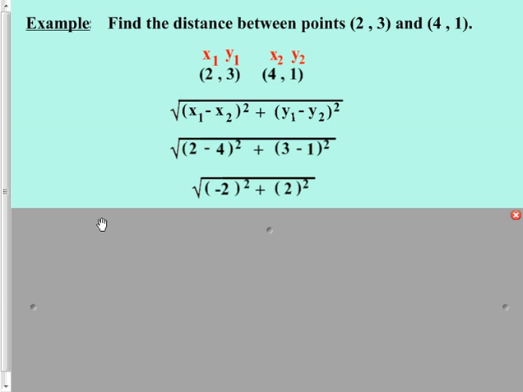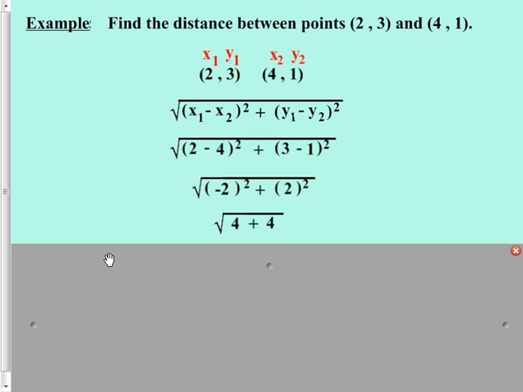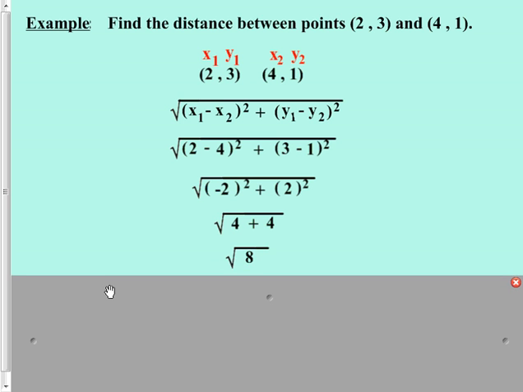So we're going to get a negative 2 times another negative 2. What is a negative times a negative? Negative times a negative is always positive, so negative 2 squared will be positive 4. And on the right side, 2 squared, 2 times 2, also 4. Okay, so here we have 4 plus 4, which is obviously 8.